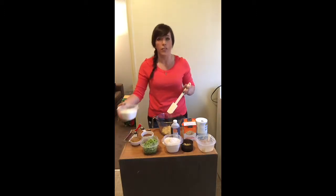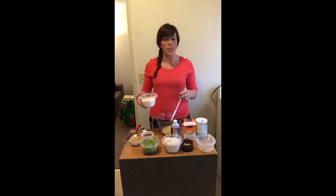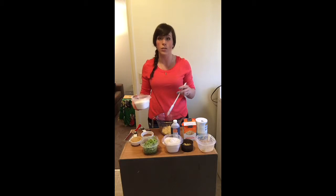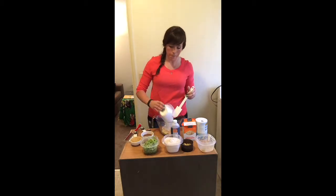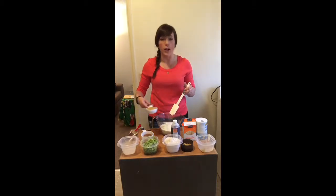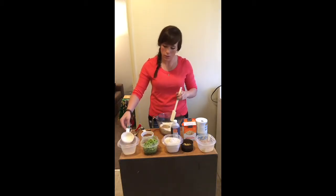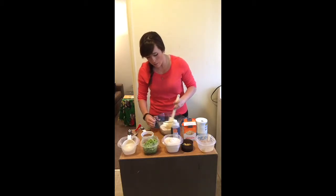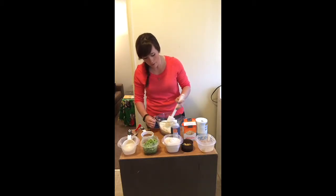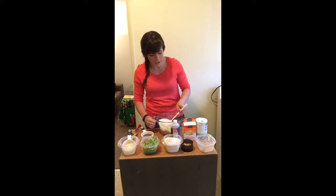Next is that 1.5 cups of sugar substitute. Today we went with stevia in the raw because it's a little bit healthier of an alternative to regular sugar. And then we're going to want to add in our unsweetened applesauce. And you want to make sure you mix that together really well. You want it to be a nice smooth consistency without any chunks from the bananas or anything.